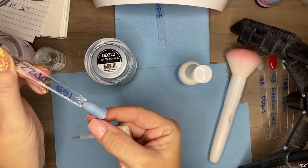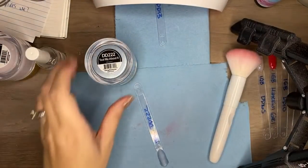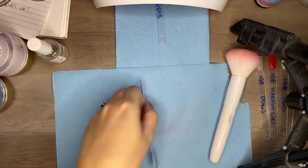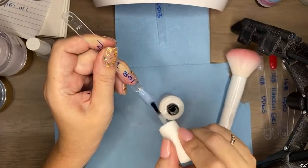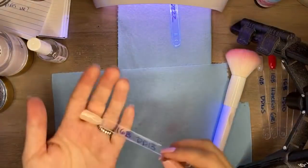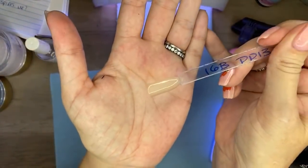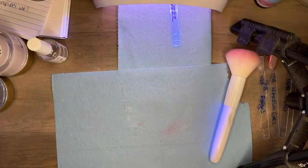Cat hair everywhere. What happened to my music? Let me restart. This one coming up is Double D13, IGB — Cosmic Latte. It's like a nude but it's pretty and kind of sheer. It actually reminds me a lot of Cream of the Crop. All right — next up: Instaglam. Look at that color — I got some out-of-the-box colors in this haul.